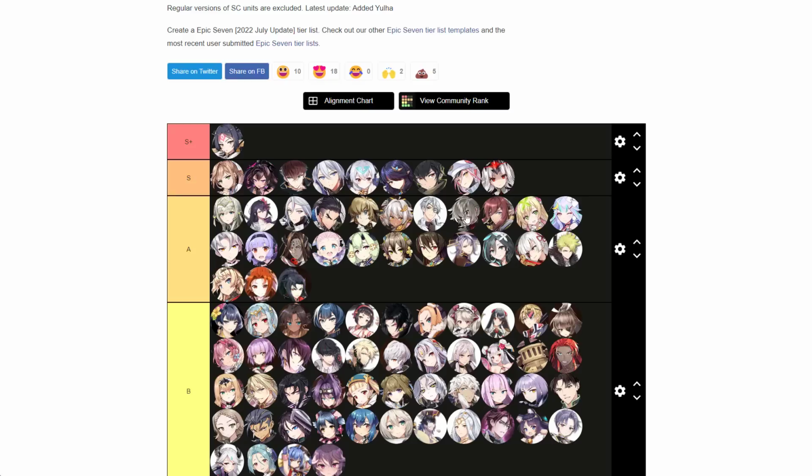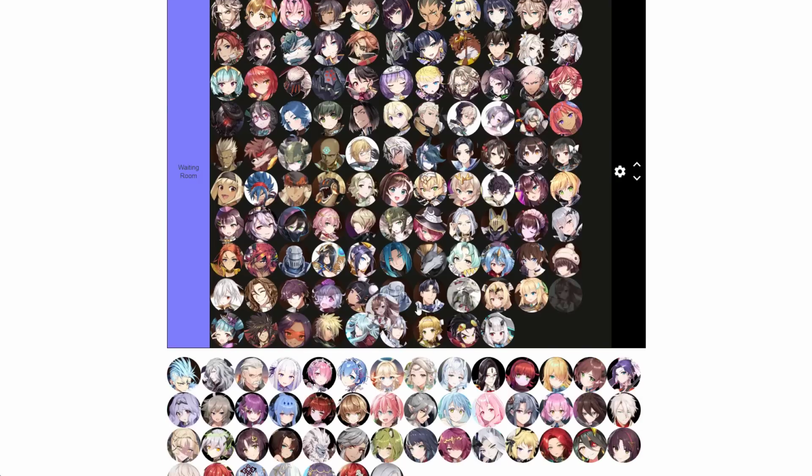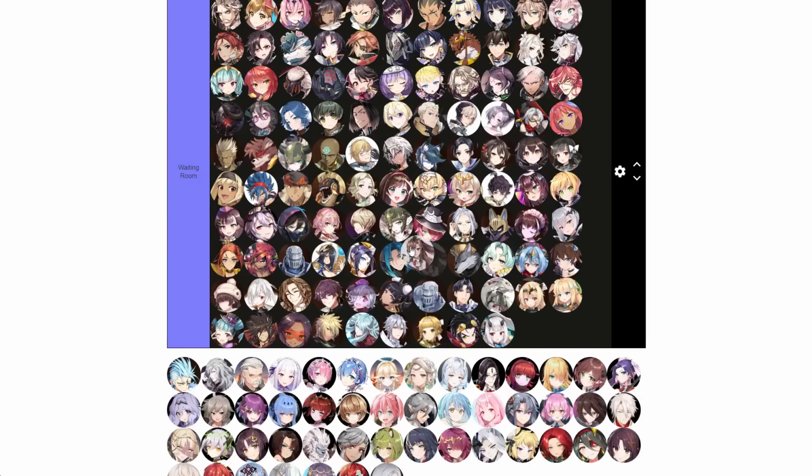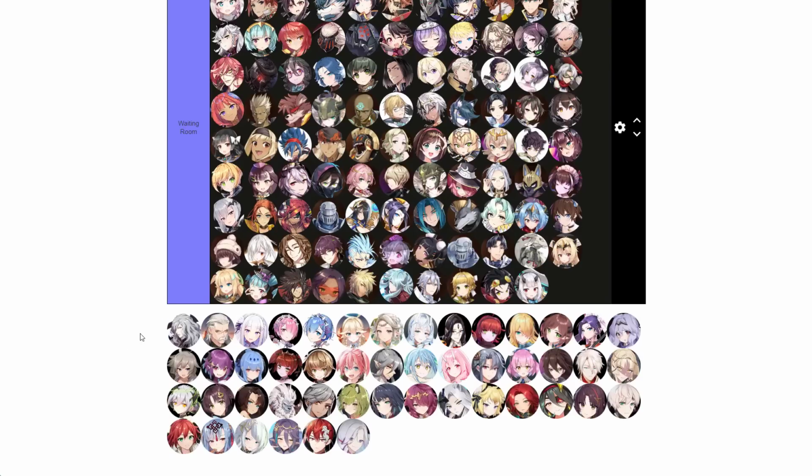Watcher Shuri, I'm going to put up here as well with these guys. Still really good, but slightly different role. You probably use more in a dedicated cleave team, but very impactful. Probably not quite as flexible as these, though. Okay, Yuffine, Yuna. I like Yuna. She can go up here with the other Chosen Waiting Room heroes.